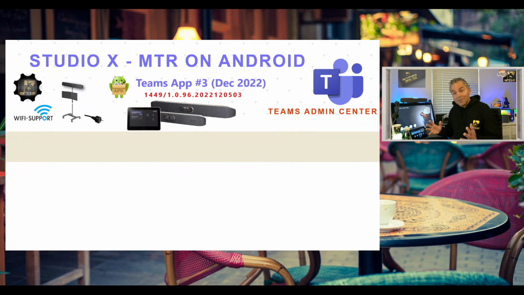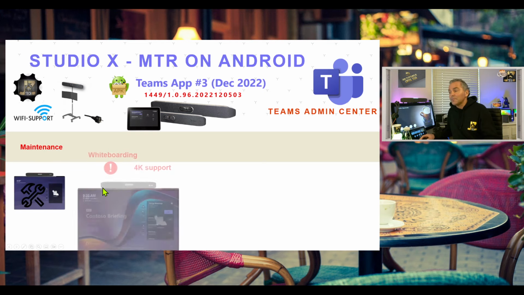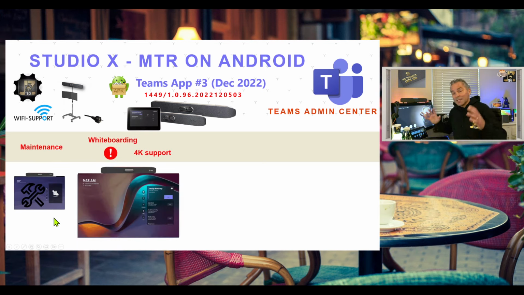And so that is also an important one. That was already available with MTR on Windows, but not yet available on MTR on Android. Then the Teams app 2, which became available in December 2022. Of course, there's always some maintenance in there. An exciting one is now whiteboarding. By default, you have whiteboarding available on the MTR on Android, so you can initiate it there. If you hook up a 30x50, x70, G7500 to a touchscreen, you can start it by clicking on whiteboard, and you can quickly create a whiteboard on your screen.